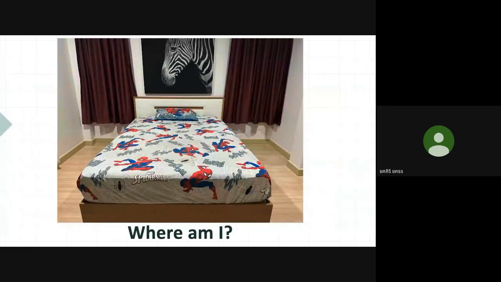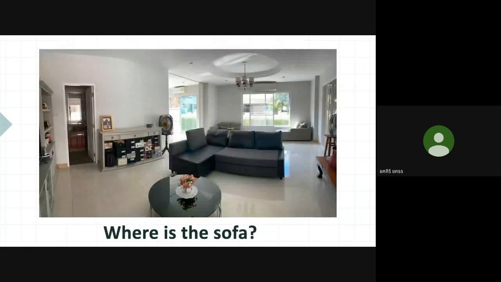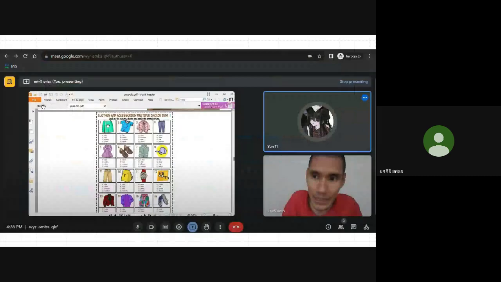Okay, this is also what I tell them to do. I put up a picture and a question, and have them answer in words. This one as well: I try to use pictures of local things, so they can see and somehow feel the culture or the traditions that we have back here in Thailand.